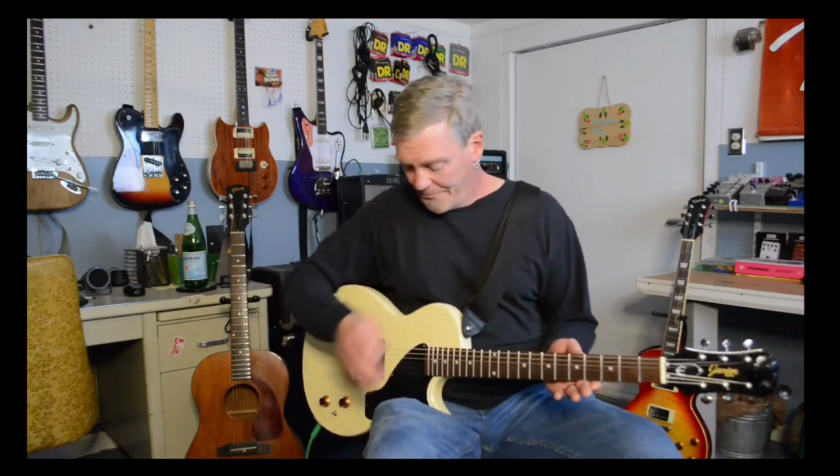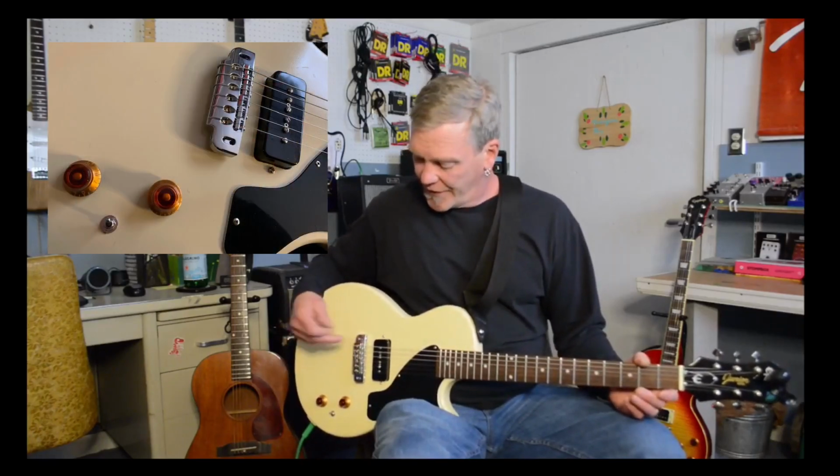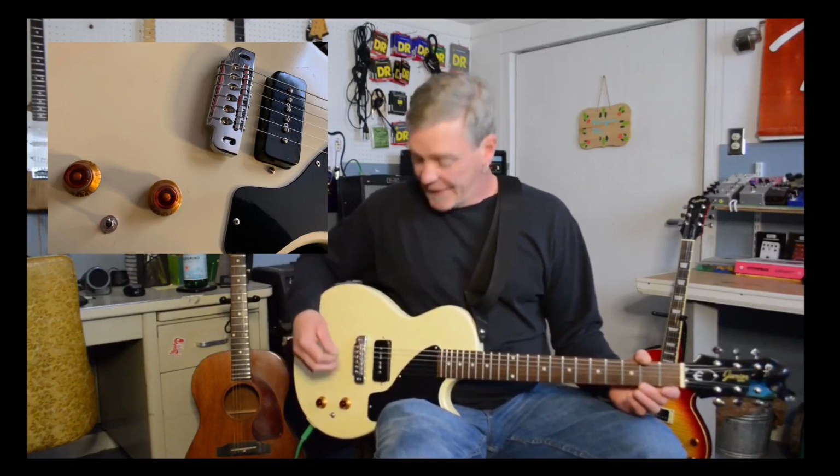So anyway, all that aside, the final piece of the puzzle for me was a few years ago. The intonation on this guitar was good, but I wanted it to be better, especially if I was going to be using it for recording. So I put a Gotoh wraparound bridge on it that has full intonation on each of the strings. And that just kind of sent it over the cliff and made it into a guitar that I was happy to grab off the wall anytime.